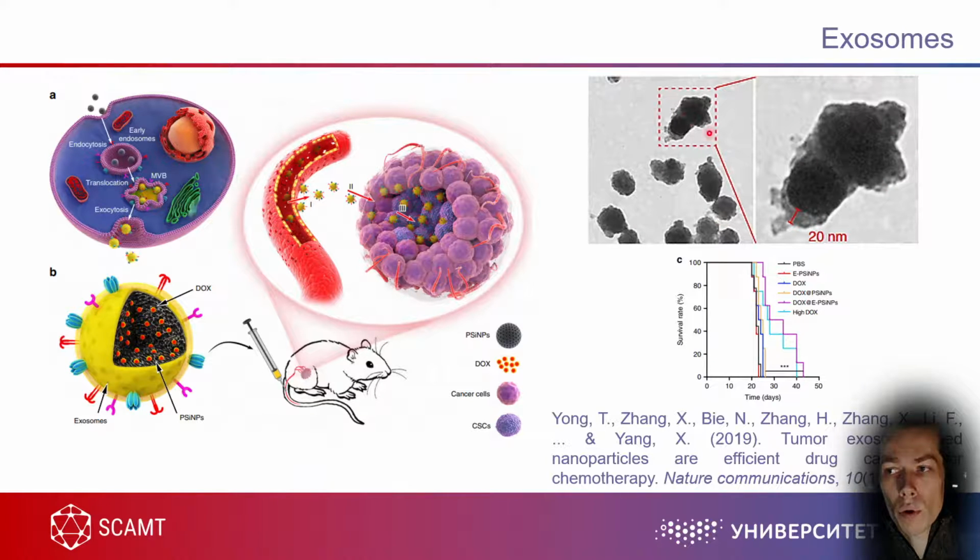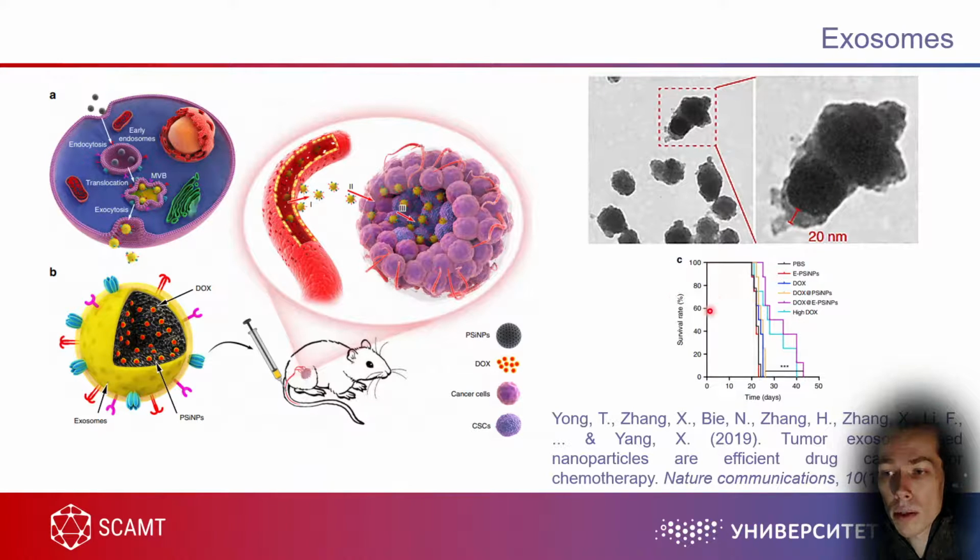And if you look at this TEM image, you can see how these exosomes look. They are very small, basically about 20 nanometers in size. And more important, it was not just exosomes. There were also some attempts to produce exosome-covered magnetic nanoparticles. As you can see, it's a kind of core-shell, and this is a very nice approach to shield your particles from the immune system. So it's just an exosome on the outside, and inside is a magnetic core.